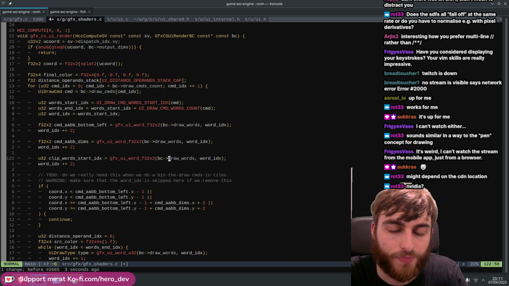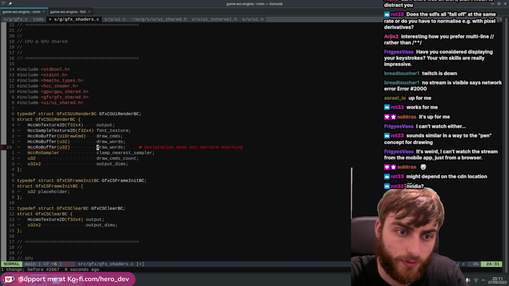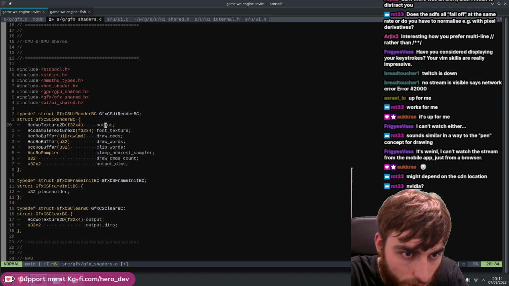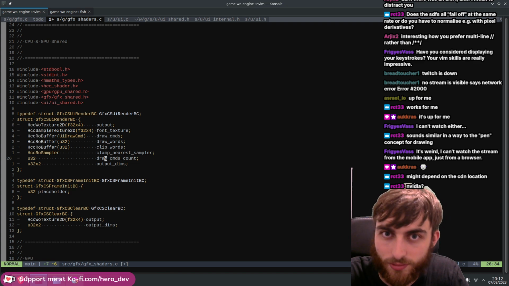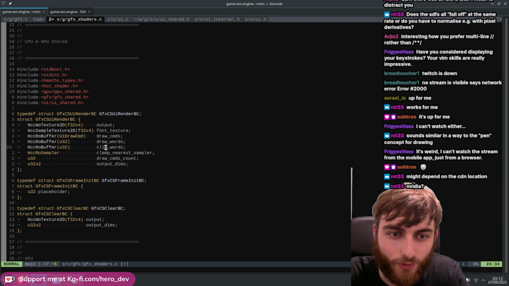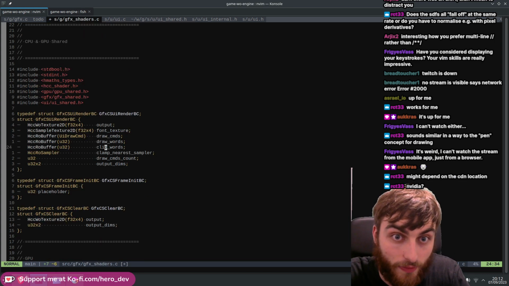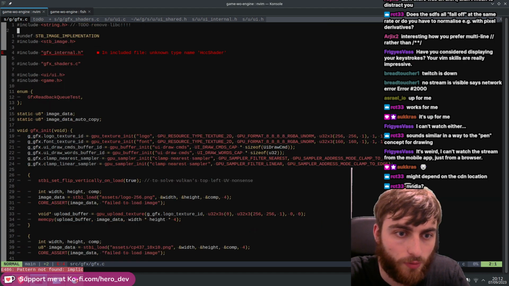Oh, I didn't make my array, did I? So we need to add a new GPU buffer. Crap. 1, 2, 3, wait, 4, 8, 12, 16, 20, 24. Yeah, wait, we've got plenty. This is good. We've got a limit of 64. I was thinking I wasn't going to go over it soon, but we're fine. So I need to set that up. So we need to make sure that we have a new buffer.